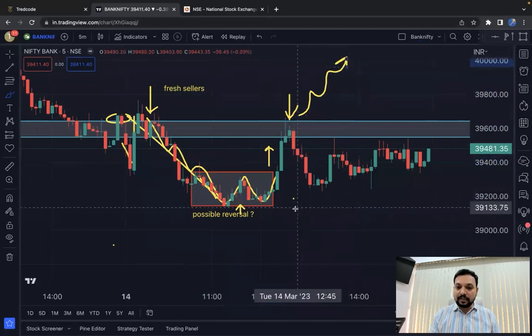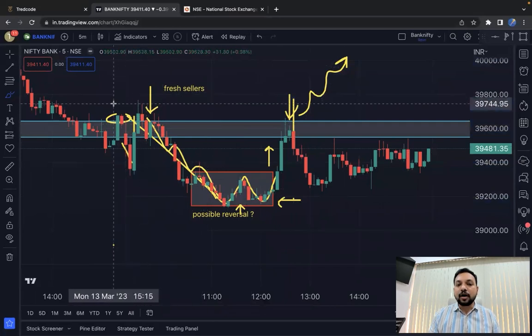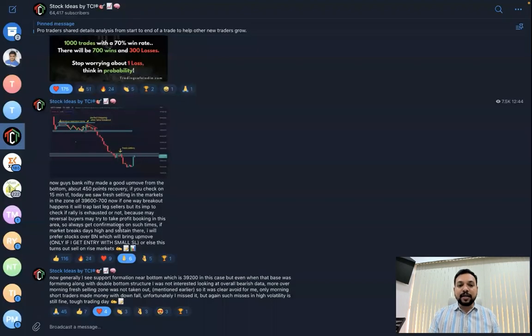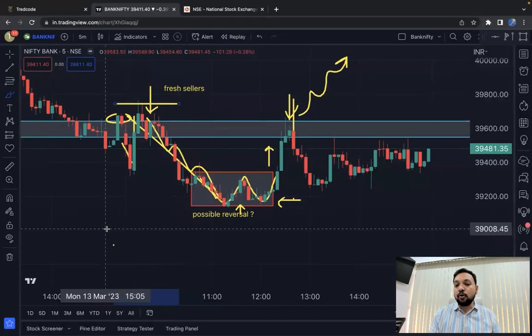First thing, in this W pattern, or I can say in that double bottom, I was not seeing many active buyers. Second, the fresh sellers were also not taken out. That means a strong 5-minute close was not happening above the current day's high. That's why I was not active as a buyer, and that's the same thing I have explained here. If I want to go for buying, I will rather go for any stock other than Nifty and Bank Nifty options. So I hope you got a clear idea about the market structure.